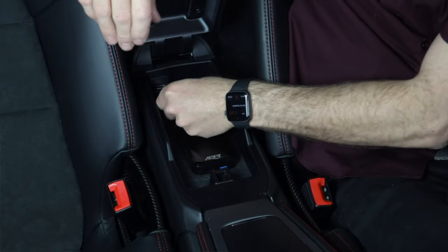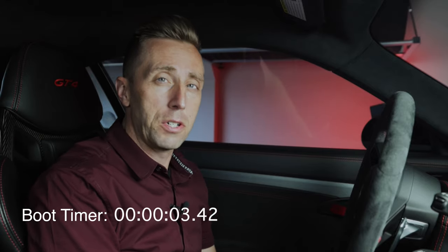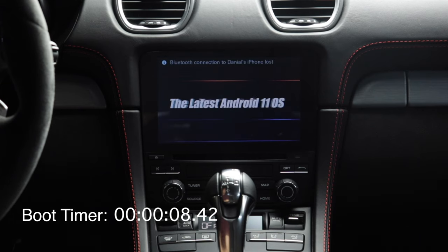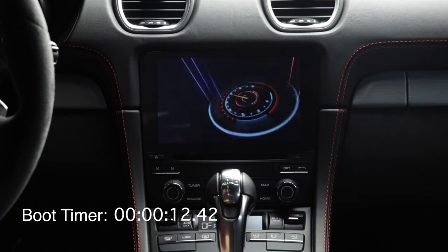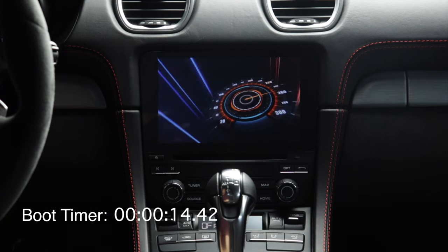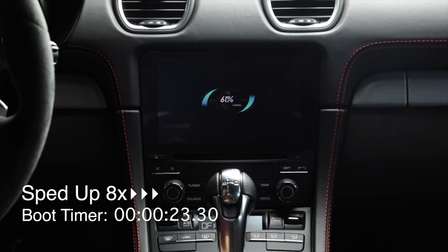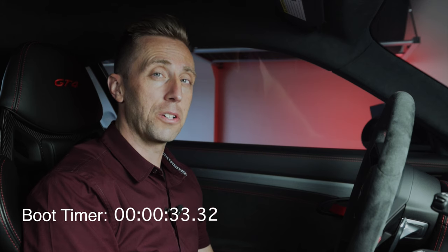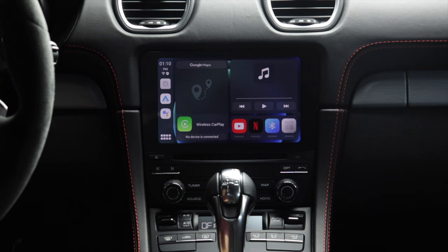You just need to plug the MMB box into the USB port that's used for CarPlay, and it's going to boot up. The first time you power up it takes a little longer. But if you're just going into the grocery store and coming back, it boots up a little quicker. So you're seeing the full boot-up sequence here. There can be sound, but there's an option to turn off the startup sound — I just found it a little annoying. There's 100% and there's our startup screen. This is the Android interface, and it looks a lot like Apple CarPlay, which is good for consistency.